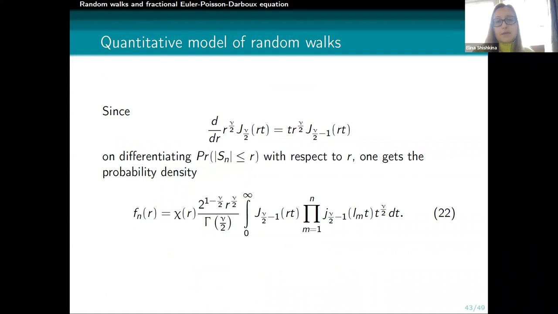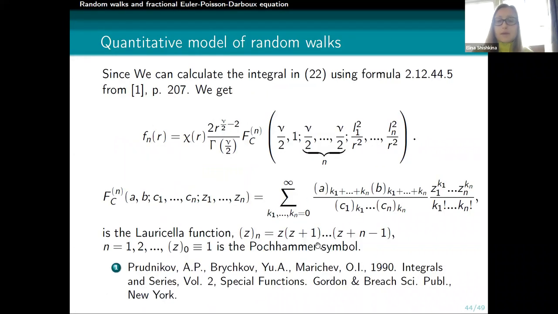Next, if we take a derivative of the Bessel function, we obtain the probability density, and it can be written as 22. Also, it is possible to calculate this integral even with this product of Bessel functions. In the book of Prudnikov, Brychkov and Marichev, this formula can be found, and it is just a Lauricella function. So we can obtain the equation for this model, and we can do the calculation. Probably it looks hard, because it is an unfolded series, but if you calculate it numerically, it is not extremely difficult, and it is much simpler than using a real simulation.